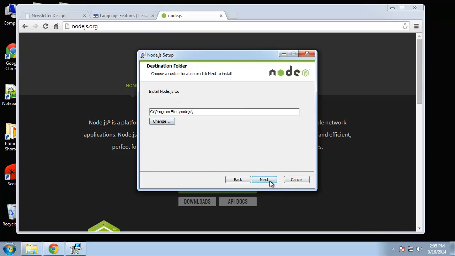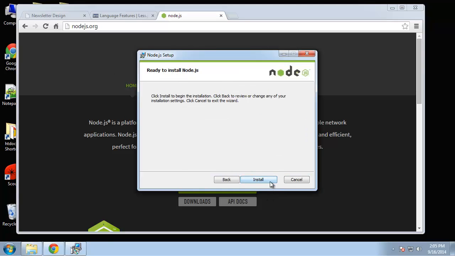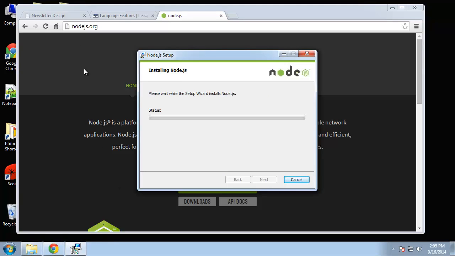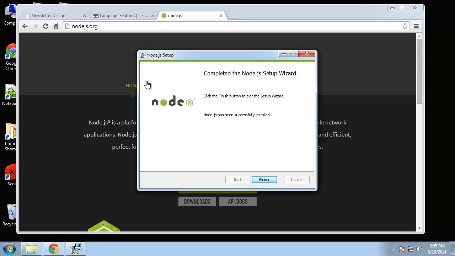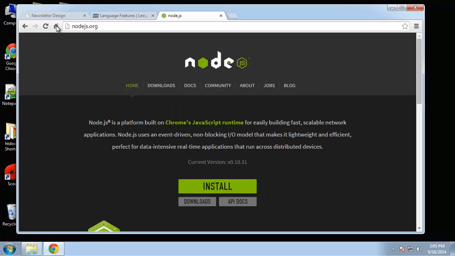Okay, I'm just going to install it in the default location. I think I mentioned it before, but we do have a good series on Node.js if you want to learn more about it and using JavaScript on the server. We're not going to actually need to know any of the APIs or anything for Node. You just need it to be able to run Less.